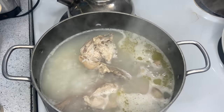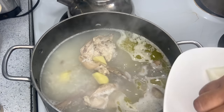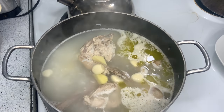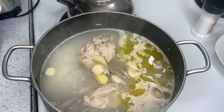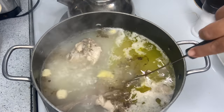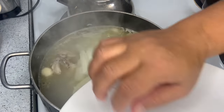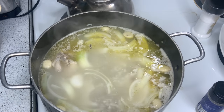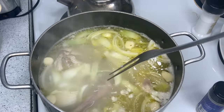Okay, it's been 30 minutes. Now I'm going to add in the ginger. Garlic. Salt. Black pepper. And onion. Cook the ginger, garlic, and onion for 3 minutes. After 3 minutes, I'm going to turn off my stove and add in my veggies.